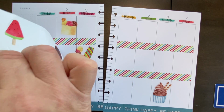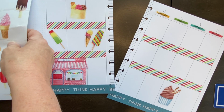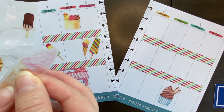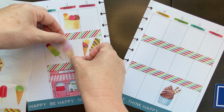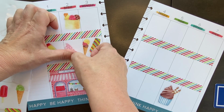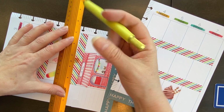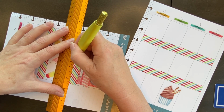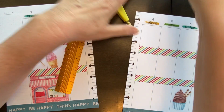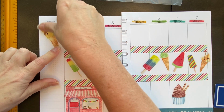Okay, so then I'm gonna take maybe another ice cream. Keep wrinkling the edges when I'm pulling them up. Okay, so I'm gonna have this one here going down to the edge, and then I am going to trim it off. And I'm going to save that little piece of cone. Okay, maybe I'll put that one there.